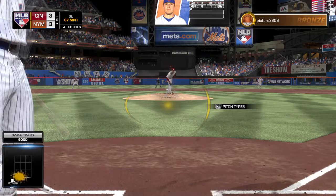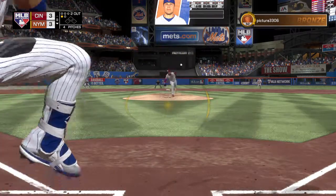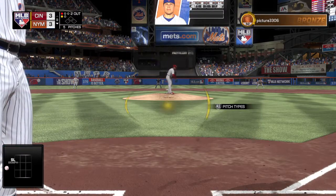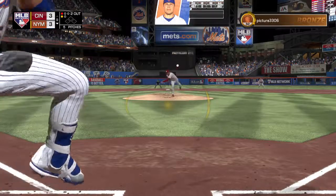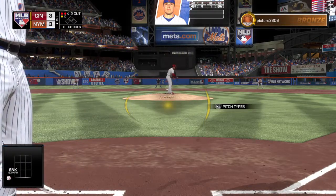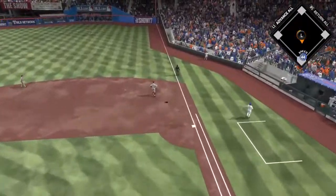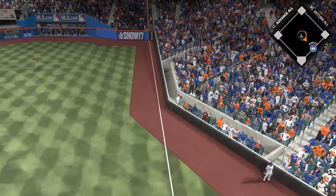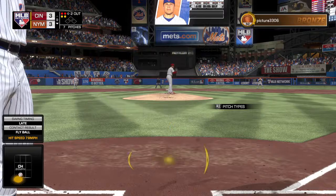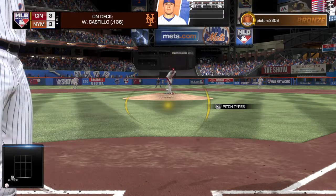Ran it in on the fists, 0-1. And he's definitely off to a fast start in the early part of the season. Slider taken here, 1 ball, 1 strike. Well, this team, they're swinging at everything, but that pitch was just a little too far out of the strike zone. 2-1. Now a ball fouled down the right field line, out of play, so that'll move the count to 2-2 now. Bases are empty here with 2 men out. And the slider is low and inside as he just about got him there.